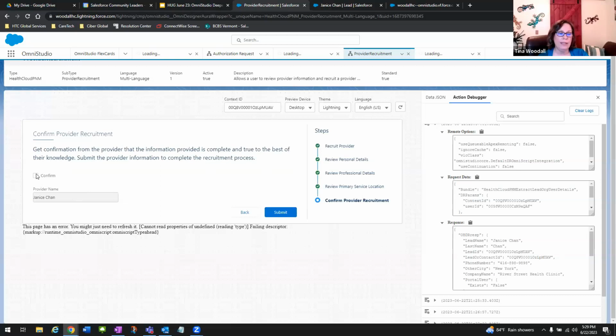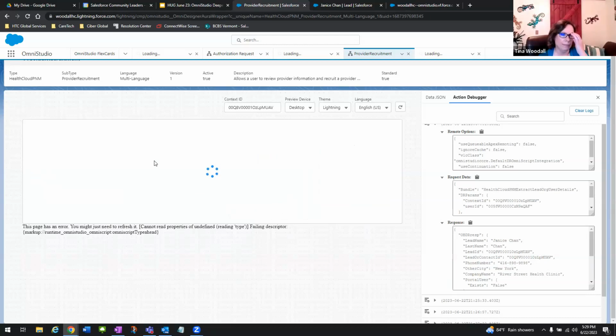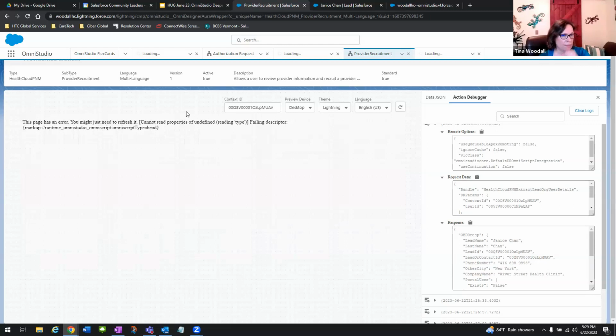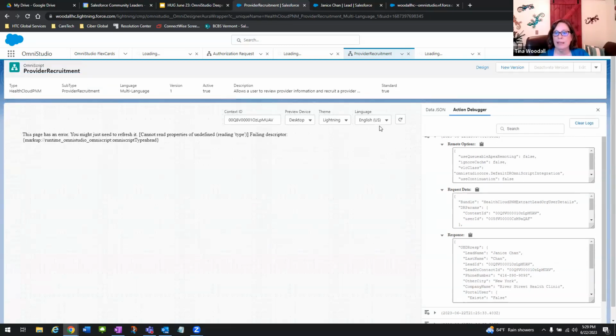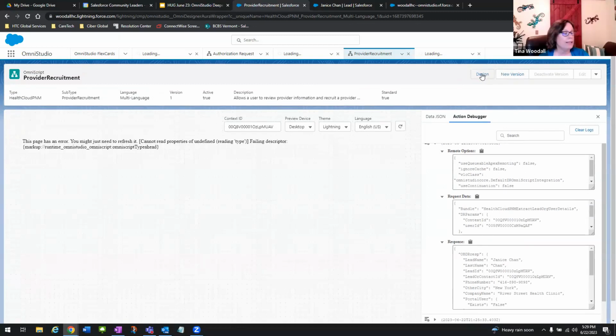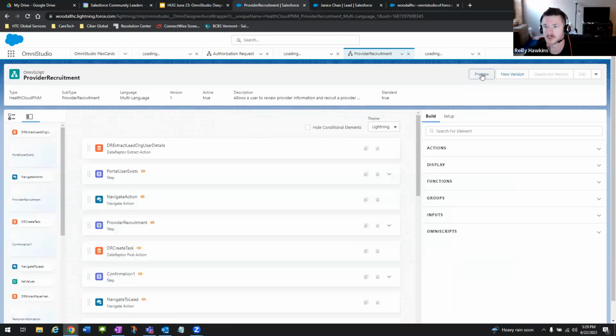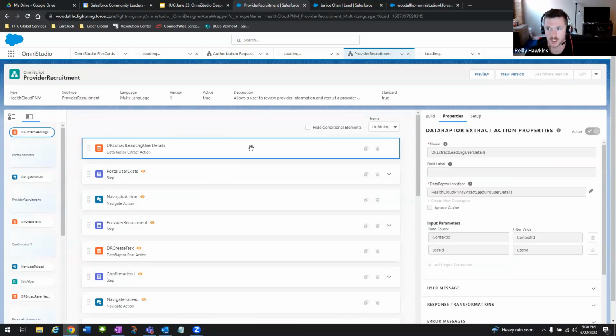And then you're going to get their confirmation, you're confirming the information, and then you go through and submit. So that's the preview. Basically it was a demo, so it's going to be pissy at me. So with that, you want me to go back to design? Yeah. Okay. Tina, did you have more you were going to add on there?